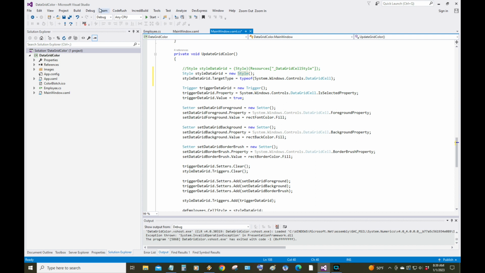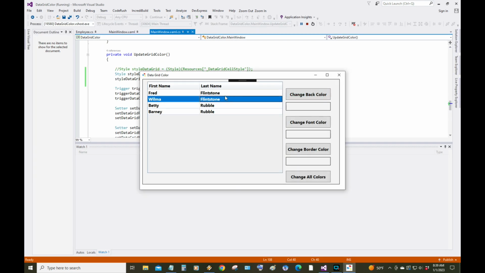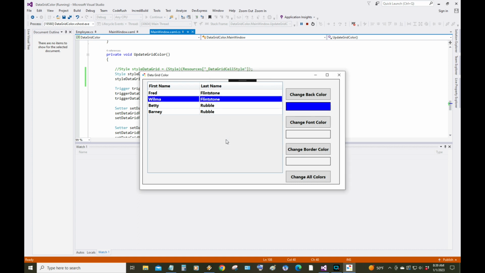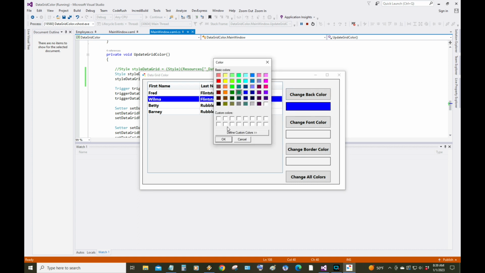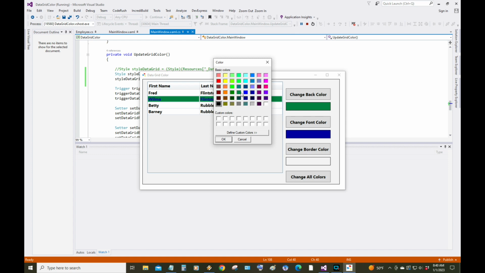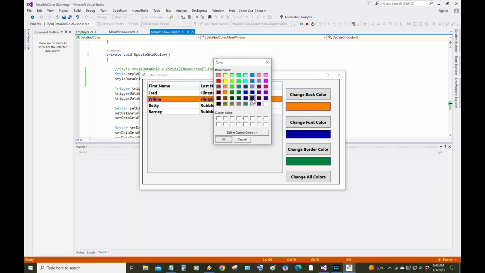So if you run this, you can see it defaults because I have the key in there. If I change the back color now, I can change it as many times as I want and it works. I can change the font color. This is a border color. I usually make it the same as the back color so that it looks like this. But as you can see, I can change the back color as many times as I want without any problem.